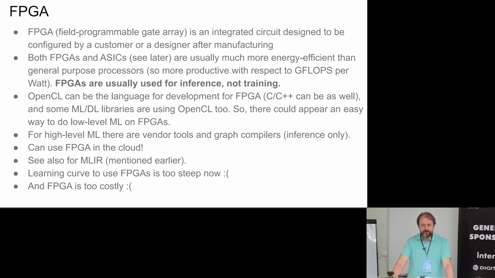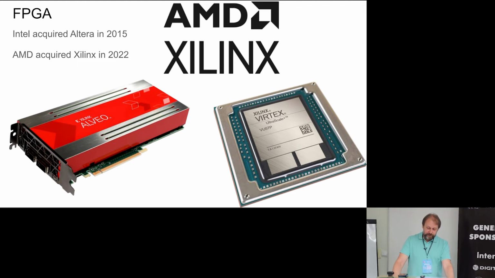It's pretty costly and pretty expensive to use them. And another big problem is the learning curve is very steep. It's hard to dive into this field because it takes pretty decent expertise, and it's much harder than diving into current machine learning or software engineering. But there are different solutions, and interestingly, there were two big players in this field, Altera and Xilinx, both acquired, the first by Intel, the second by AMD. So right now there are no big separate vendors of FPGA. Both are under the umbrella of large CPU, large processor companies.